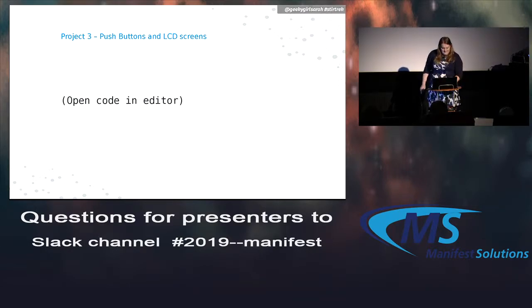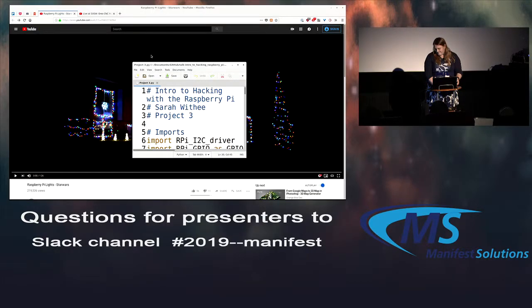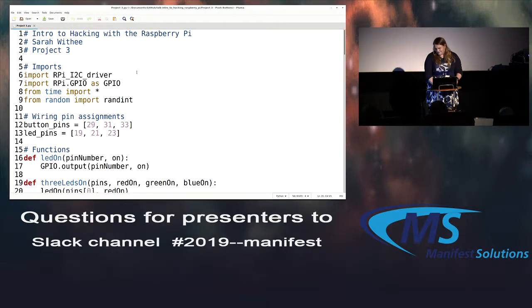OK, this one's a lot more complicated code, so I need to open this up over here. Okay, this code's a lot longer, and I got tired of trying to put it on PowerPoint, so I'll just open up the text editor.